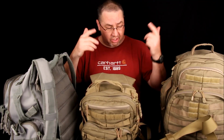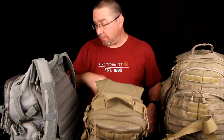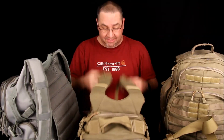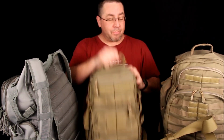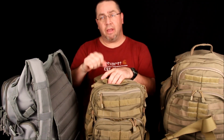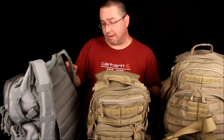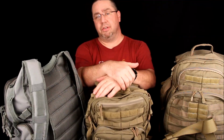The other thing, which is another part of the shoulder straps, goes back to the PALS webbing. I need PALS webbing up and down my straps. Now the Flash Packs, great bag, but it doesn't have as many as the 511 or my Maxpedition or the Death Dealer Tactical. I like to put stuff on my shoulder straps. I'm not really into wearing my fixed blade knife on my person when I go into the woods, hiking, camping. I prefer it on my shoulder strap. I can do that with all of these bags. It must have some PALS webbing up and down the shoulder strap, and if not, I honestly don't want it.